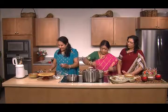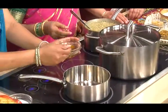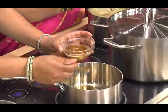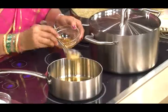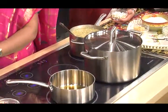Okay, so now you're adding the garnish for the savory pongal. Are you sure? Yeah. So you're putting 4 tablespoons there, right? Okay. I wouldn't put this much. Mom likes to feed us. She doesn't think we're healthy enough, so she keeps adding. If it were up to me, I would have just added a teaspoon, but it's her show.